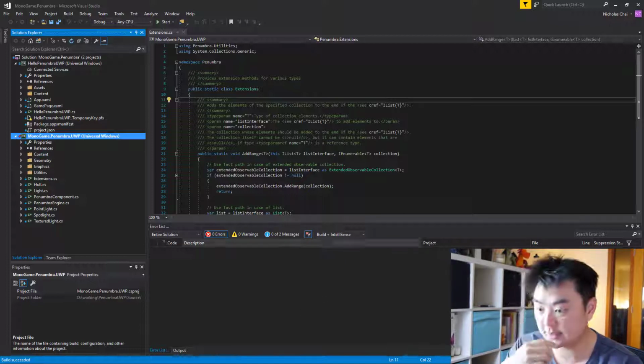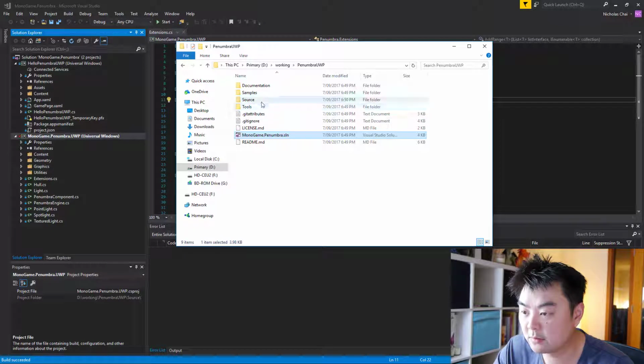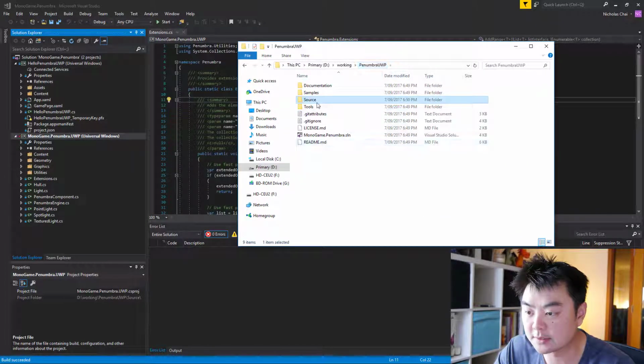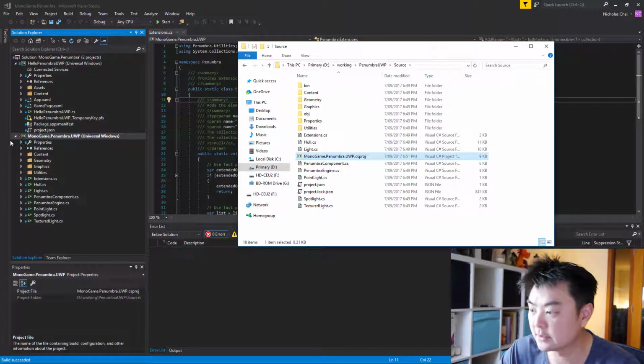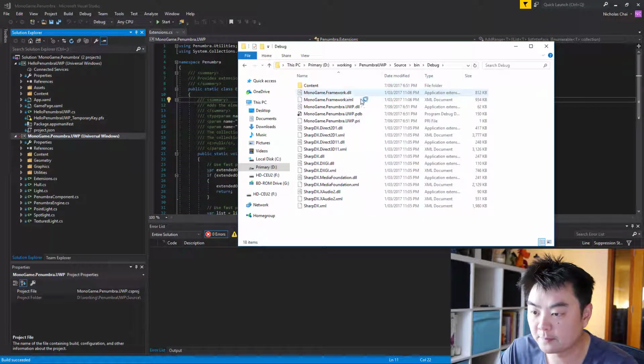And we've got build succeeded, and what that will do is build all the files into your project. Inside the project you will see a source folder, and that's where the CS proj file is, so that's where this project is. And if you jump into bin and debug, because we built it into debug, you will now have this DLL, which is what you want.